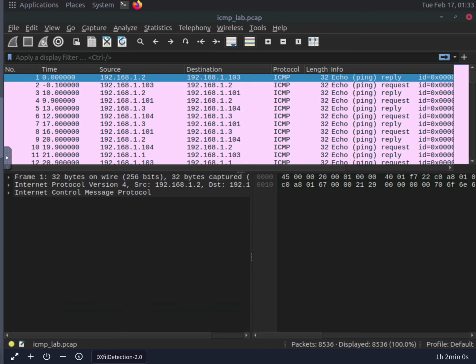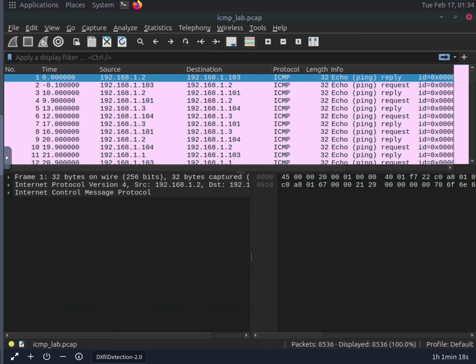Another is custom ICMP types and codes, usually using uncommon ICMP types or non-zero codes to avoid signature-based detections. Then there's fragmentation and reassembly, where large payloads are split across multiple packets. Another example is encryption and obfuscation, so that is encrypting payloads. So what are the common indicators that something might be malicious?